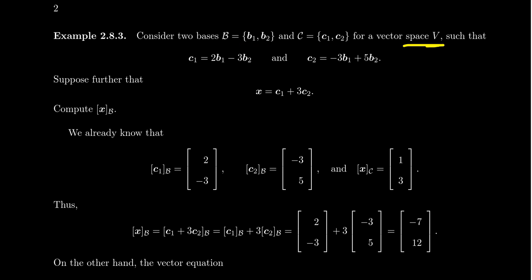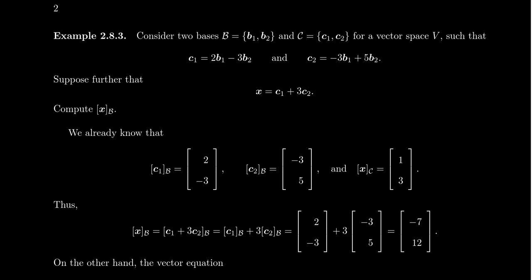What we will say about the bases is the following. Since B is a basis for V, we know that every vector in V can be uniquely expressed as a linear combination of the vectors in B. Because C is likewise a basis for V, C1 and C2 are vectors inside of V. Therefore, we can uniquely express C1 as a linear combination of the Bs — hypothetically, let's say C1 equals 2B1 minus 3B2. Likewise, C2 can be expressed as a unique linear combination: hypothetically, negative 3B1 plus 5B2, because B is a basis, so every vector, including the other basis, can be uniquely expressed in terms of Bs.